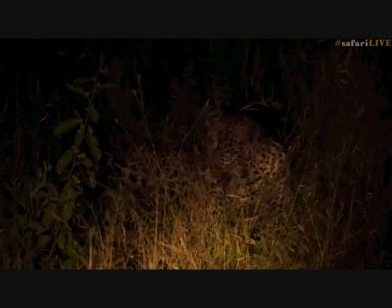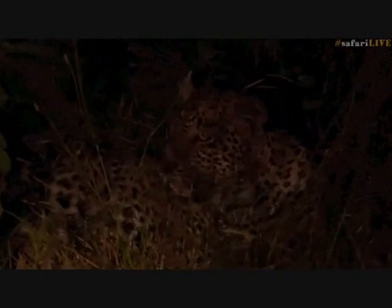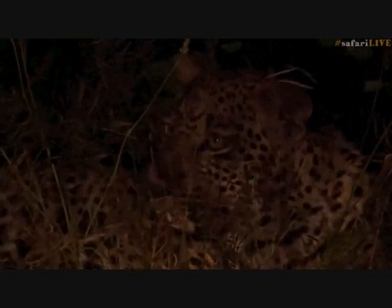Let's have a look at Hosana. Here we go, there's Hosana. Now, John, you've asked how long will it take Xongile to learn to take an impala down? I think she's a bit too small. It's not necessarily that her hunting skills, they're definitely going to improve, but she's got a disadvantage because of her size. She's not big like Hosana. She's definitely nowhere near the size of her mother. So this is going to, unfortunately, be a negative to her hunting capabilities until she gets bigger.